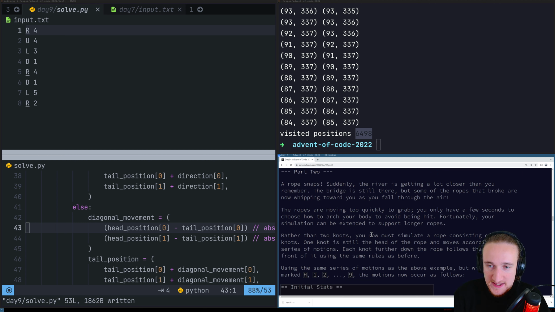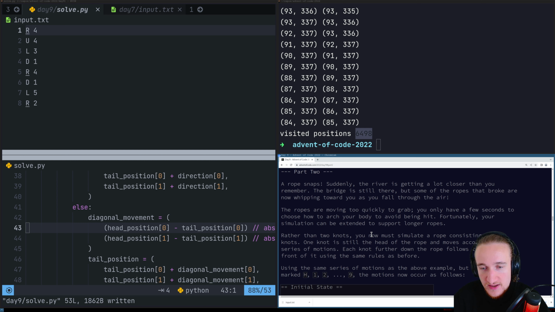A rope snaps and the river is getting a lot closer than you remember. The bridge is still there, but some of the ropes that broke are now whipping toward you as you fall through the air. The ropes are moving too quickly to grab you. You have a few seconds to choose how to arc your body to avoid being hit.